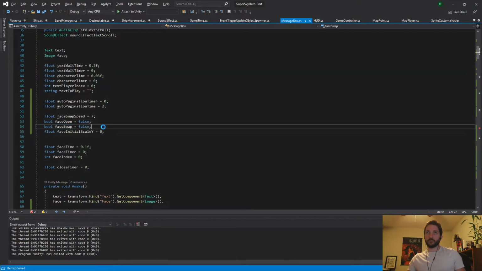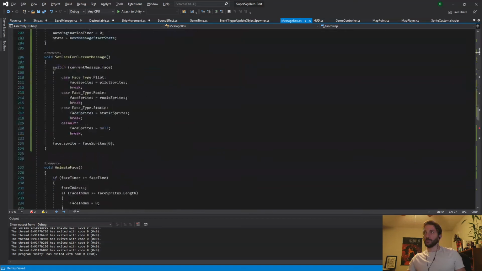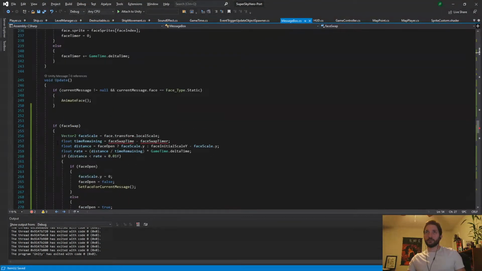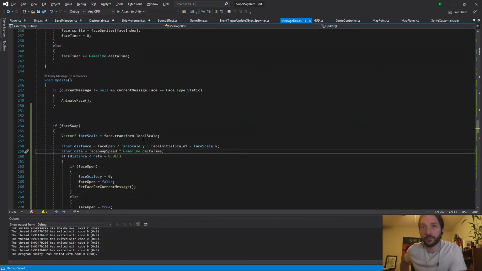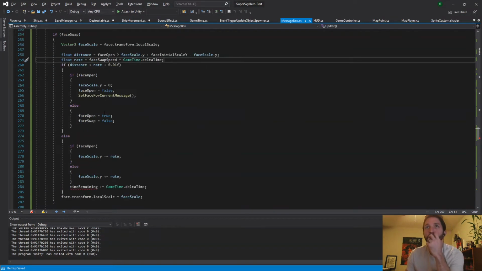Face open, face swap. So instead of getting time remaining, distance is still correct. Rate is just phase swap speed. And I don't need to increment that.